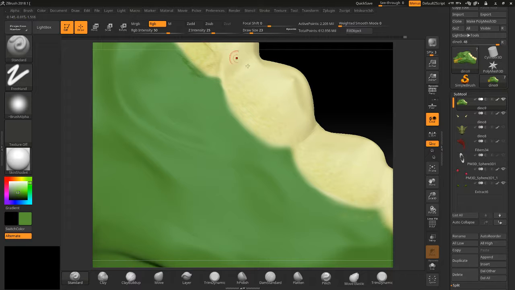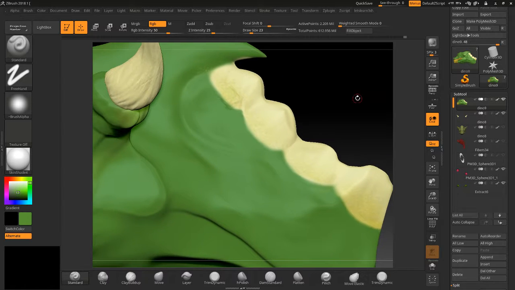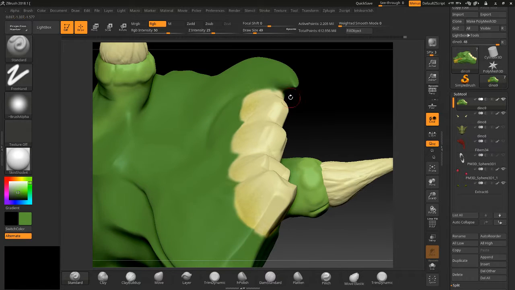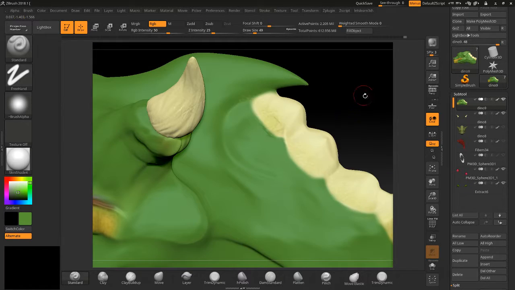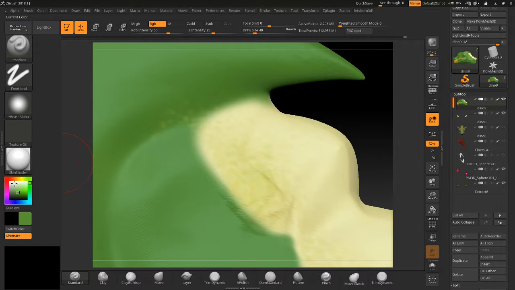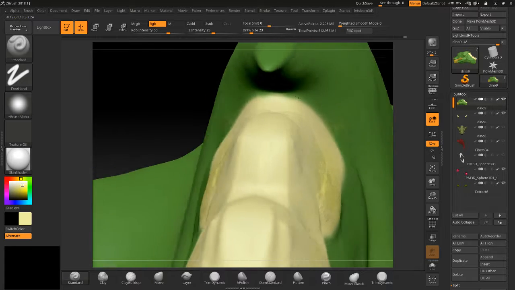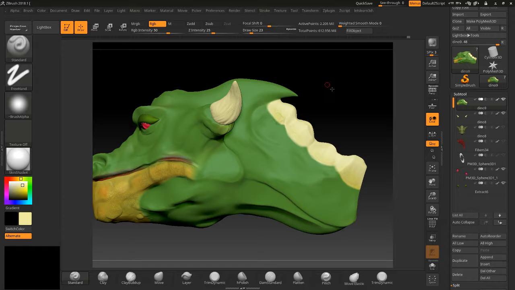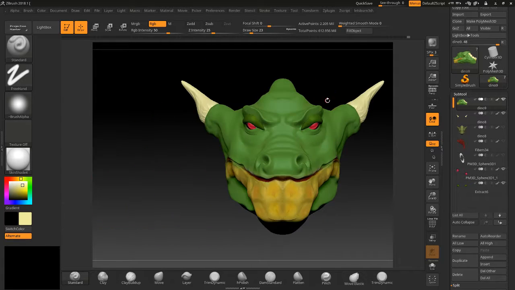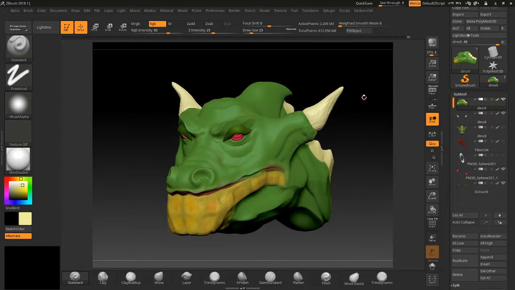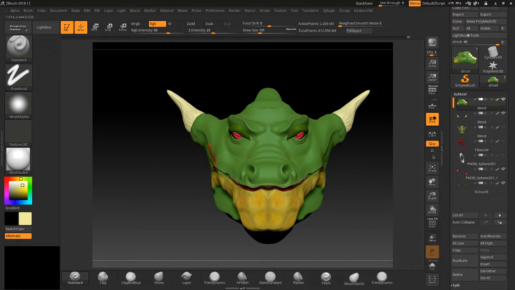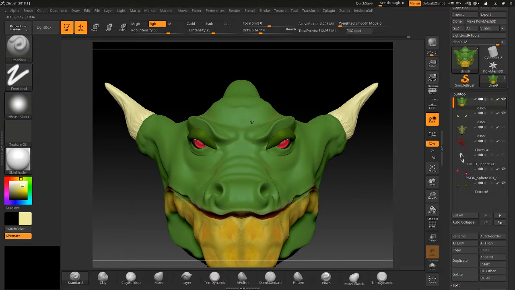I'm really going in on this Polypaint just so you can see the capabilities of it and how awesome it is. It's a lot of fun to use. I want to make sure that you really understood how to use Polypaint. One thing I see a lot of beginners do is they don't use Polypaint at all, and you're missing out on the fun. Definitely get into the Polypaint. It's awesome.